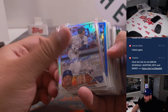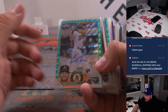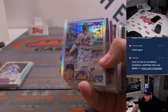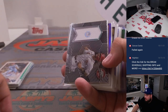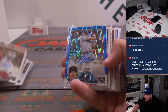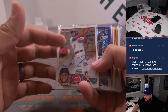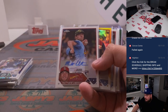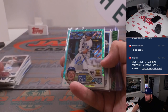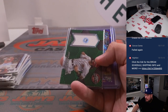But again, really quickly. We got one for Detroit there. We got a Giants hit, Espinosa there, Padres, Palacios for Detroit, Thomas for the A's, Walker for Detroit, Fermin for the Kansas City Royals, Appel for the Phillies, Brett Baty, really nice there to 499, India relic, Senga color to 250, Toglia, Tovar for the Colorado Rockies, Kennedy for the D-backs, Burdick for Miami, blue, Smith for the Texas Rangers, Velasquez for the Cubs, Marcus Wilson, purple, for the Seattle Mariners. Leverich for the Cardinals. Will Brennan to 50 for the Guardians, gold. Aguilar for the Angels. Pasquantino for the Royals. Blade for the Marlins. Corey Lee for the Houston Astros.